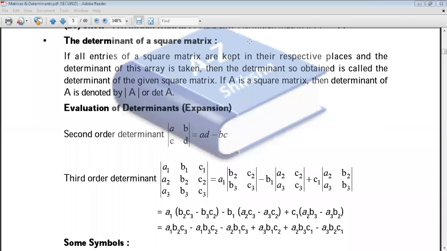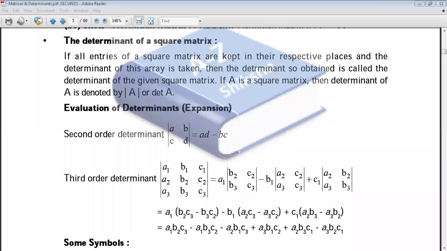Okay, second, before going to write the second difference, just go to the PDF that is visible on your screen. See, evaluation of determinants. That means a determinant can always be expanded. Matrix में ये नहीं होता. A matrix cannot be expanded, isn't it? See, how can you evaluate or expand a determinant?